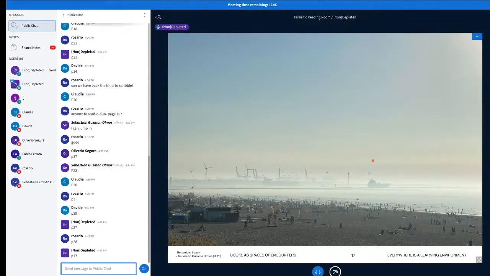Okay, now we see a picture. I will just describe what I see in the picture. In the foreground, you see a beach crowded by people going to swim. A little bit after, you see the ocean. And after that, you see the industries from Rotterdam, big industries with all the windmills and ships contributing resources around the world.